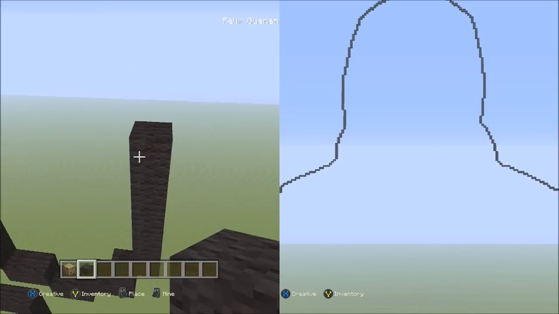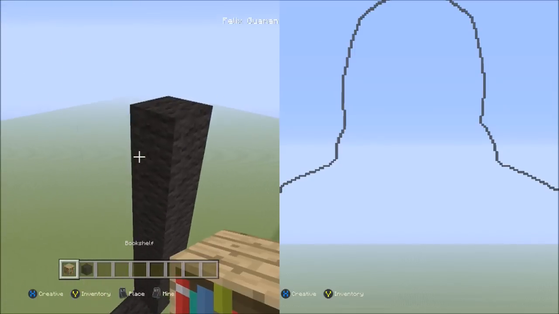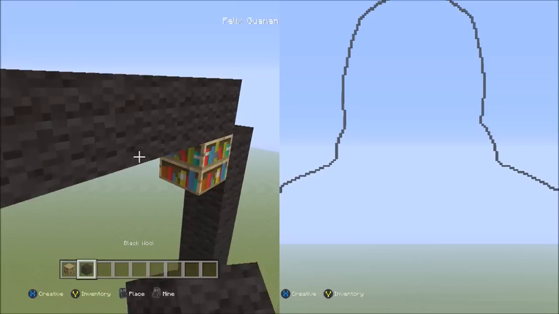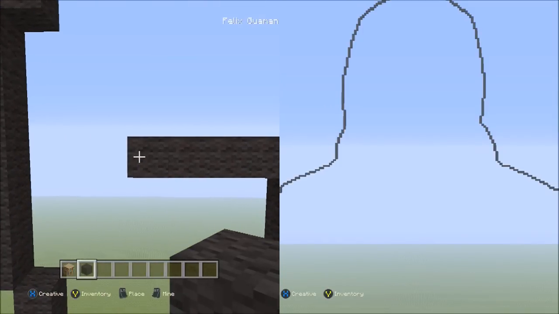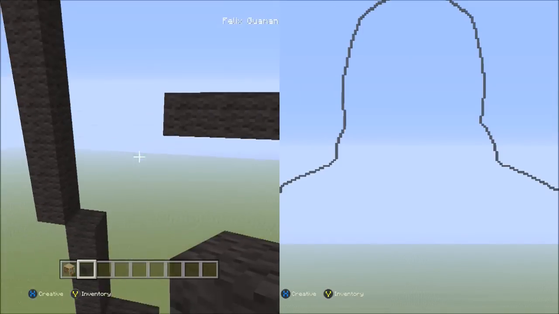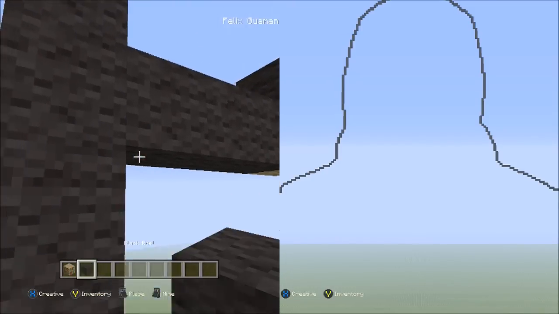And now place four blocks going across on the upper level to the left. That's 1, 2, 3, 4. And now place three blocks going across on the lower level to the left. That's 1, 2, 3.